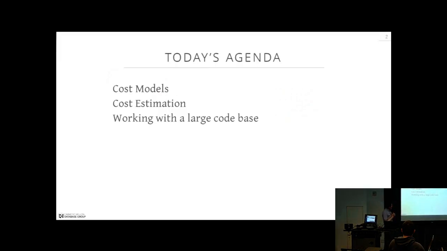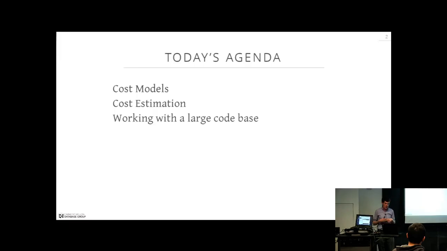Today we're going to pick up where we left off on Monday, talking about query planning, query optimization. On Monday, the lecture was really about how you search for a good plan, and we've been ignoring how to calculate the cost. So that's what we're still going to focus on today. We'll talk about how to do cost models and use those models to compute an estimation of what we think the quality of a plan is.